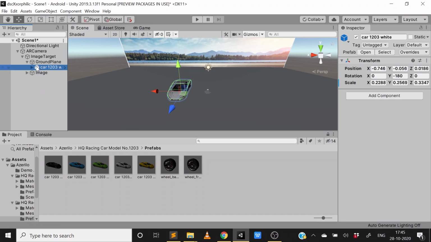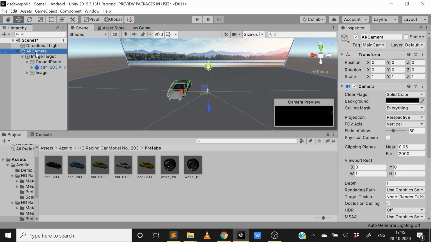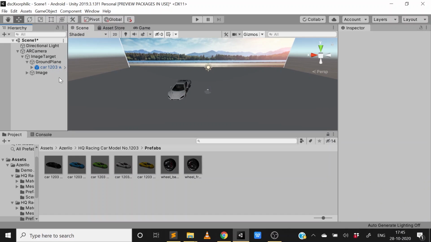One thing that you need to make sure is no matter what asset you plan to put in the project, all of those assets have to be a child of the AR camera. If the assets are not children of the AR camera, then it will not be able to be placed correctly in real time. So make sure that all of the assets are children of the AR camera. The rest order is completely your choice.